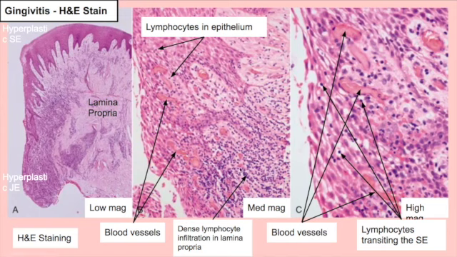As we can see, there is dense infiltration in the lamina propria in this image, and this image also displays the lymphocytes present in the epithelial tissue as well. In the inflammatory process, blood vessels vasodilate to allow for the infiltration of these many white blood cells. The permeability of blood capillaries increases, and there is increased blood flow and leukocyte recruitment into the tissues. The inflammatory pathway, as well as edema resulting from the increased blood flow to the area, contribute to the swollen appearance of the gums. And in these images, we also see many blood vessels present to be able to transport all of these white blood cells for this immune response.